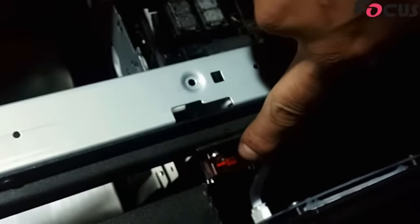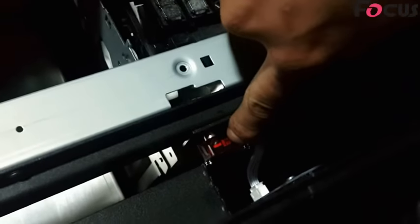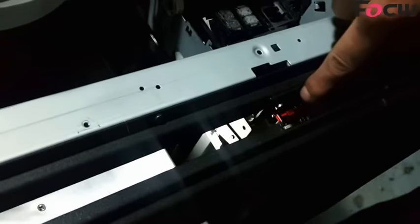And then we go to here. You will see the red one is the upper limit sensor. Each side has one. This one is for left side detection, and this one is for right side detection. When something blocks the flatbed, it will stop the flatbed.